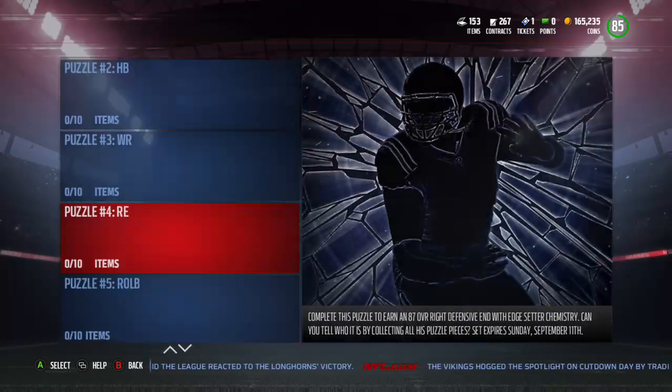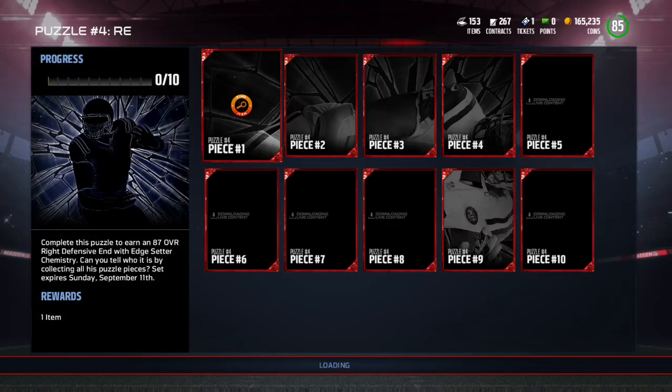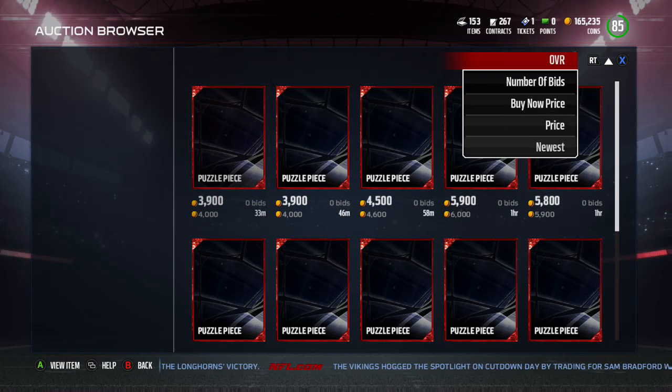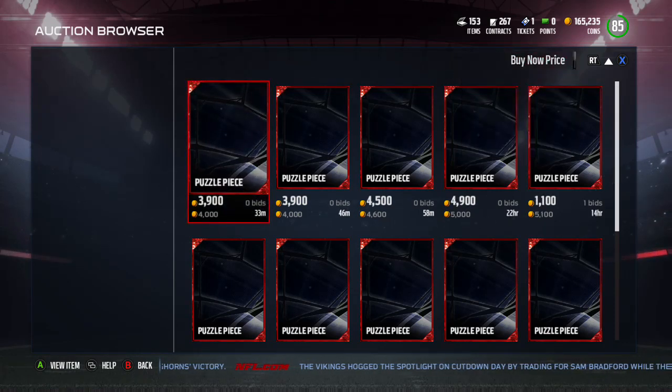So let's go to right end and go in here, puzzle piece, buy it now price. See, look, there's 2 here for 4,000. So you're wondering why that 4,000 did not appear back in the other auction house search when it showed 4,500 for the best buy it now. It's because not everything shows up in there. I'm not really sure of the exact reason, but that's how you make money with these pieces.